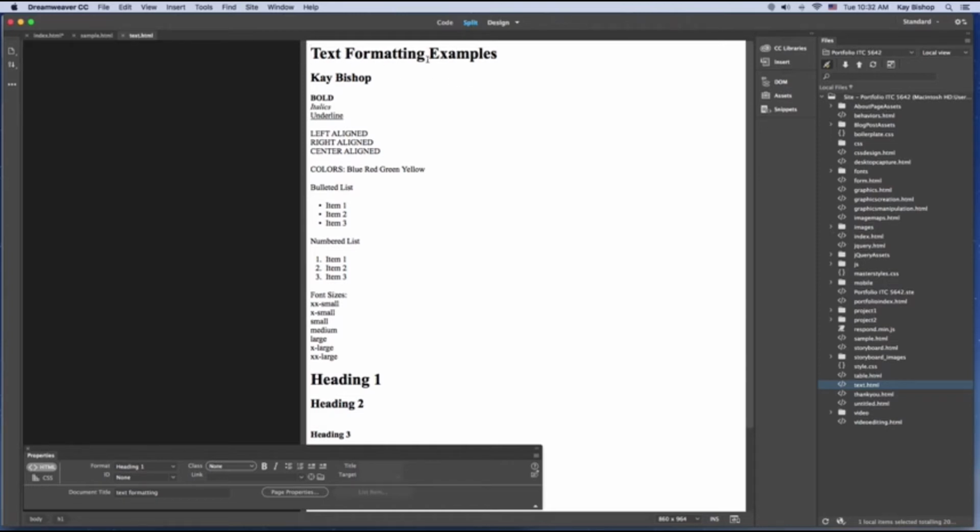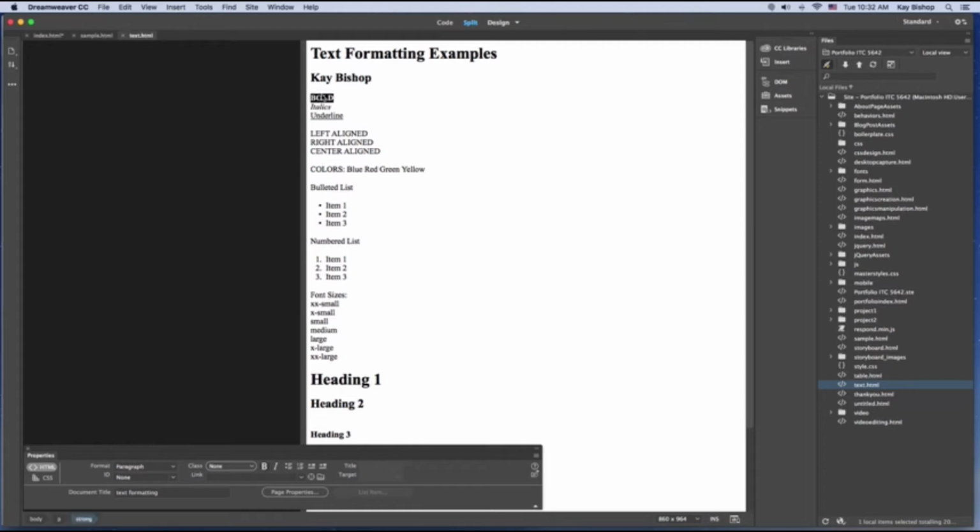And you can give it the title of text formatting in hyperlinks or text formatting examples with your name. And then follow the assignment sheet and include the necessary elements for the assignment. So you want to include a heading, a subheading. You can use underline, bold, italics, bulleted or numbered items, some different colors, different font sizes, and some hyperlinks. So I'm going to go through some of this.